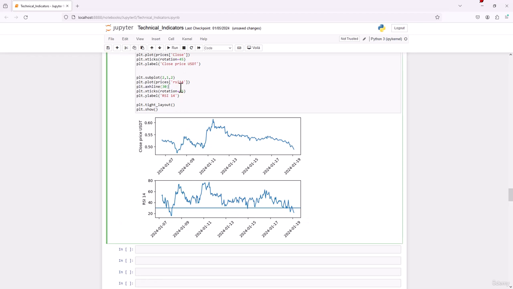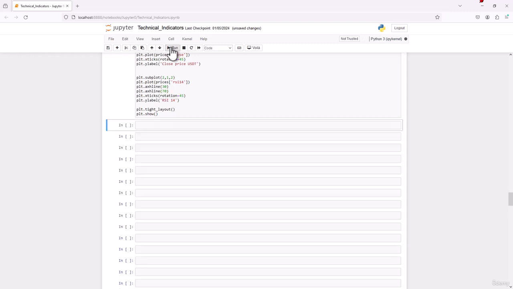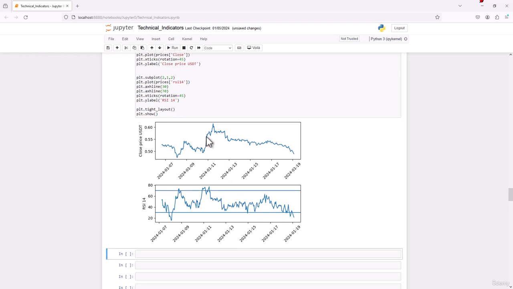We do the same thing here for the horizontal line at y equals 70 and press run. Now, for a more aesthetic appeal, we consider the color green for the horizontal line at 30 and press run. For the horizontal line at 70, we consider the color red and press run again. Excellent. Now, with these beautifully drawn charts, here we delve into the common strategy in this area.